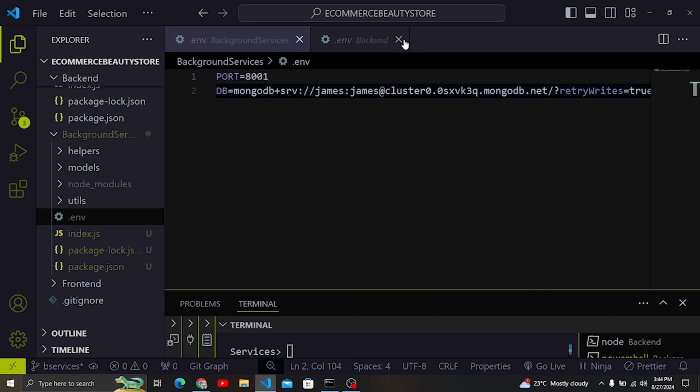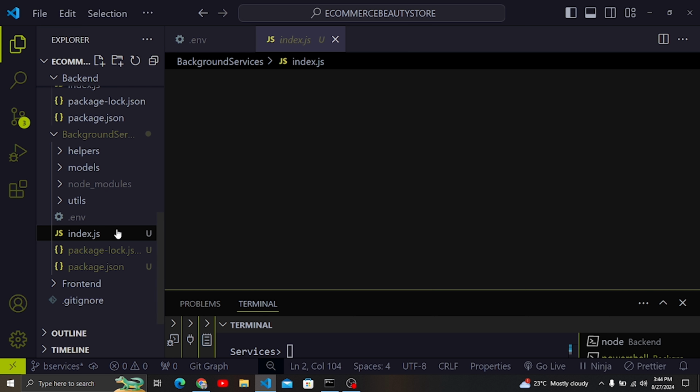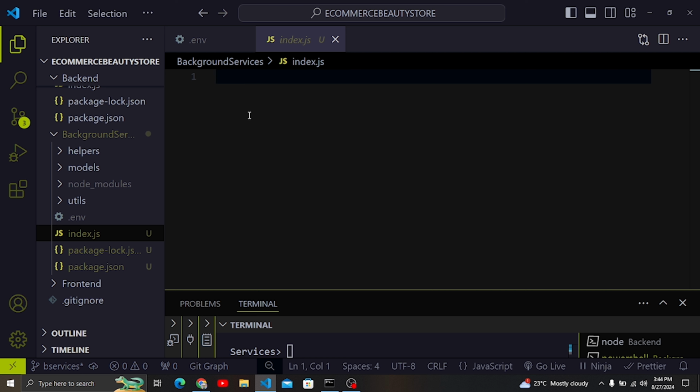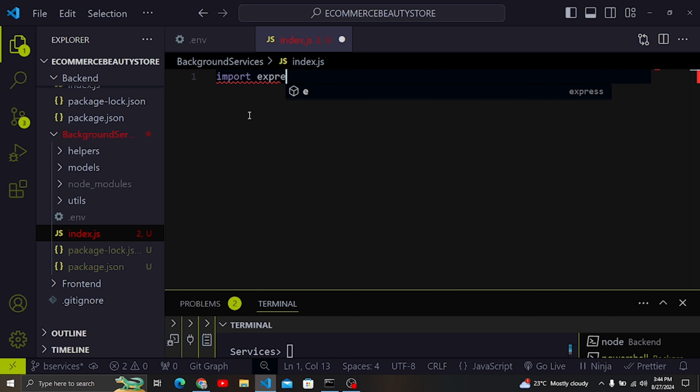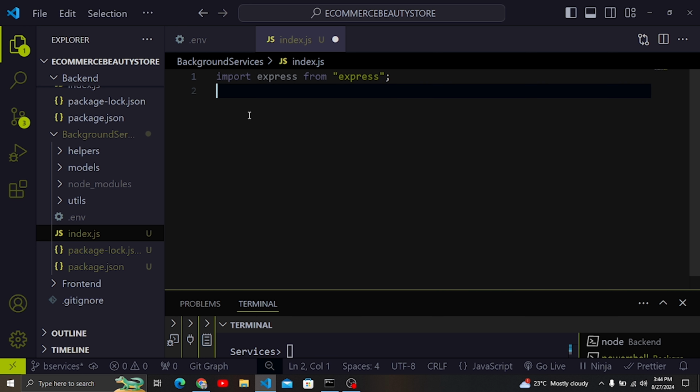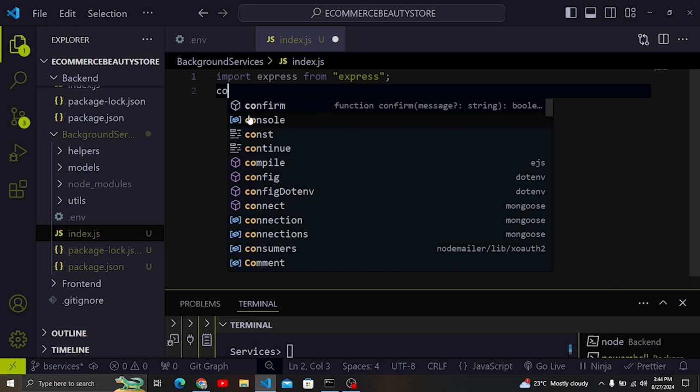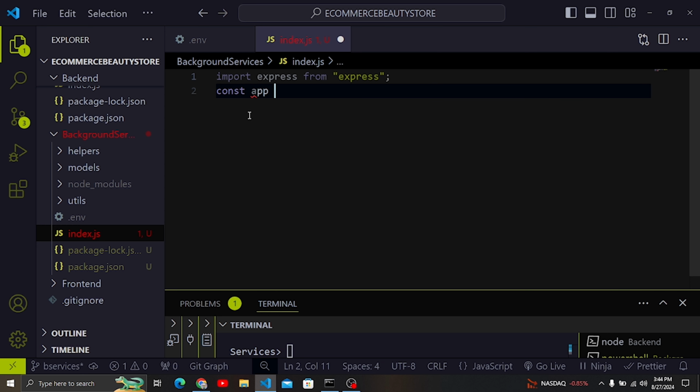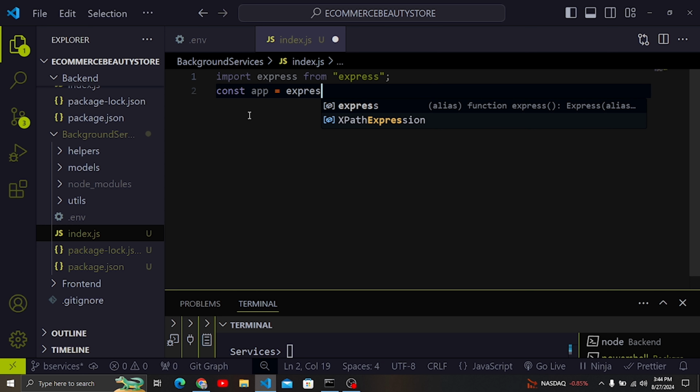So I'm going to close this and open index.js. I'm going to import express, so we are going to import express from express. I'm going to create an app from express like that.